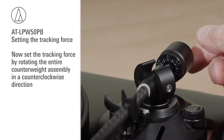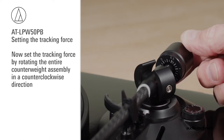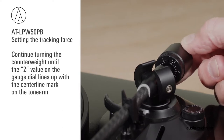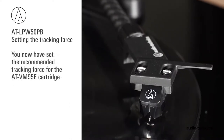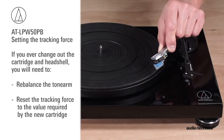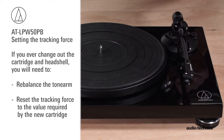Now set the tracking force by rotating the entire counterweight assembly in a counterclockwise direction. As you rotate the counterweight, note the gauge dial rotates with it. Continue turning the counterweight until the 2 on the gauge dial lines up with the center line mark on the tone arm. You now have set the tracking force correctly for the VM95E cartridge. If you ever change out the cartridge, remember, you must rebalance the tone arm and reset the tracking force to the value required by the new cartridge.